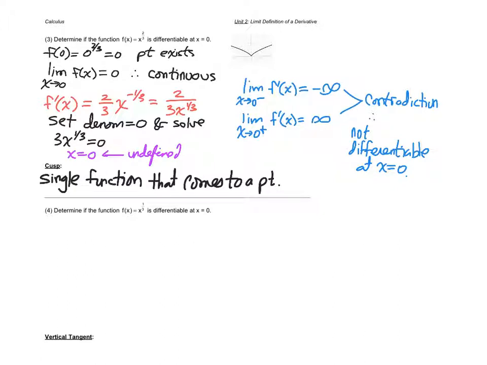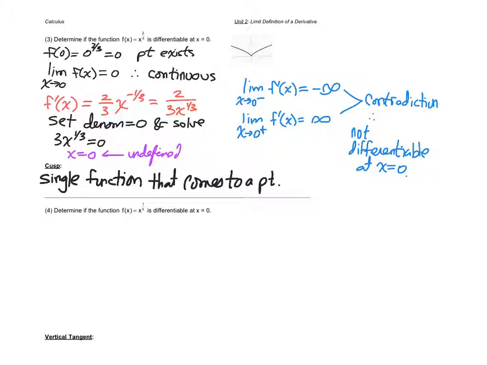All right. So think about a question like this on a test. Determine if it's differentiable, and I don't tell you to do it analytically. You just have to put the function in and look at the graph and the derivative. The point exists at 0, so it's continuous. The derivative doesn't exist, so maybe it's a cusp, but it could also be a vertical tangent, all right? And you wouldn't have to do any of this work, all right?